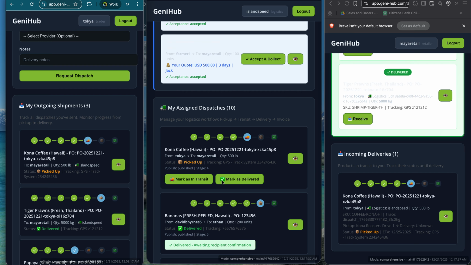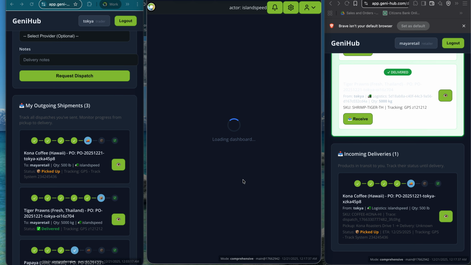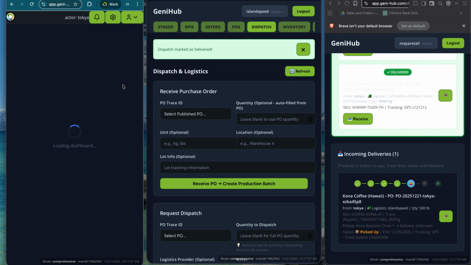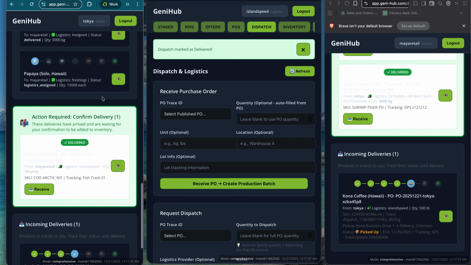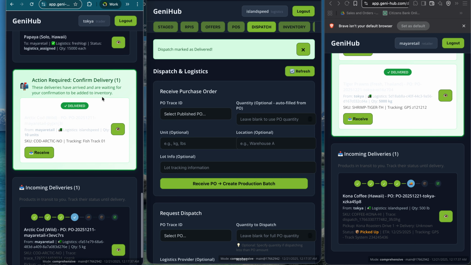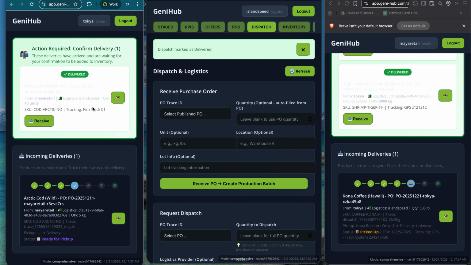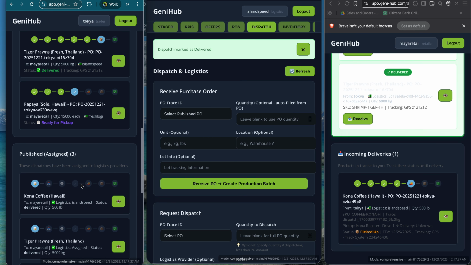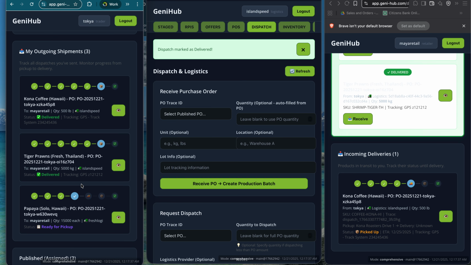Next, we'll just move past transit and go right to delivered. Marked as delivered. Refresh. Sorry, outgoing shipments, Kona Coffee, delivered.